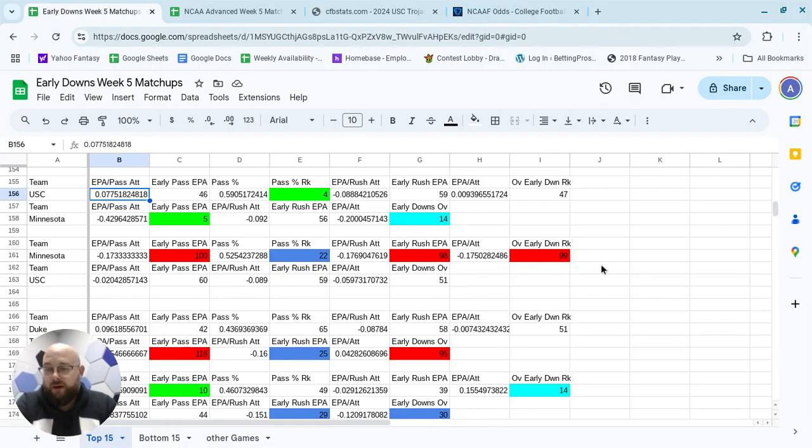Now, we are sticking with the trend that I've been covering in pretty much all my videos so far this season. We are looking at teams who are elite on early downs. This is obviously not a cherry-pick style stat. It's a stat that makes football sense. If you're good on early downs, you are going to have fewer third downs, which are higher leverage situations, which leads to less volatile overall gameplay, and you have more control of the game script.